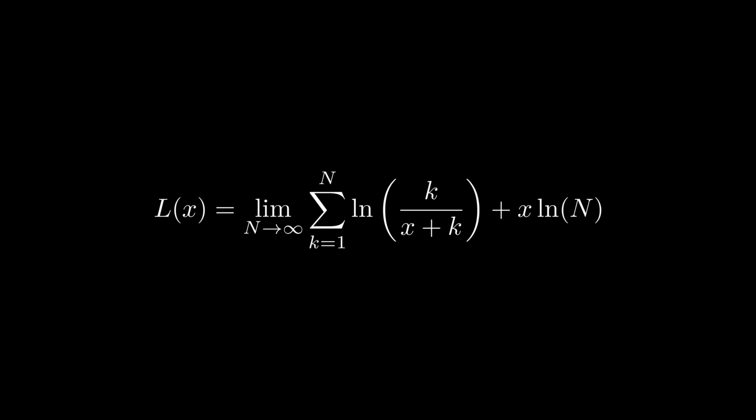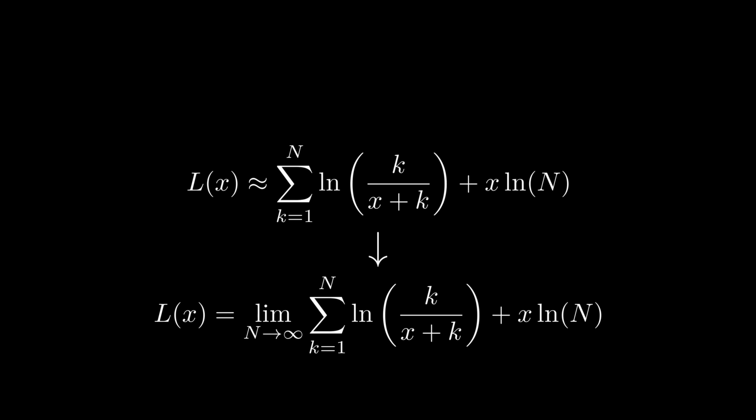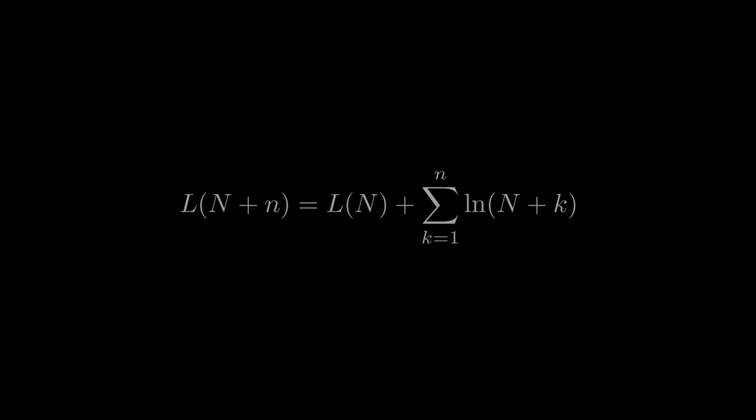But before I move on, I want to point out that I used a squiggly equals sign, and then I just asserted that it becomes a true equality as n approaches infinity. If that makes you a bit uncomfortable, don't worry. I did it this way in hopes that the motivation for all the steps would be a bit more clear. You can do this more rigorously, but you have to do kind of a complicated dance with limits of differences, and it's much harder to understand the why behind it. But if you really want to see the whole process, I've got you covered. Feel free to pause and verify each step, or if you're less hardcore, just sit back and enjoy the animations.